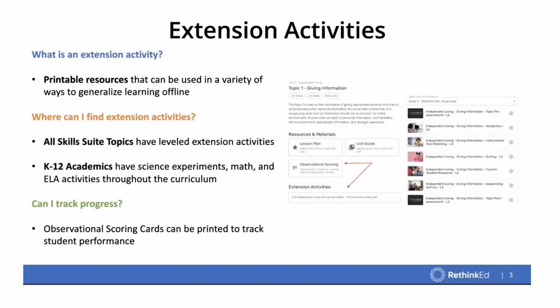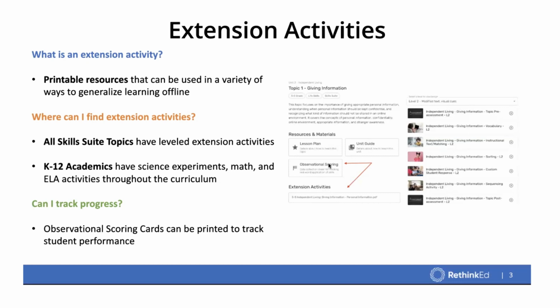Our K-12 academics also have extension activities sprinkled throughout. You'll find these like science experiments, math worksheets, and flashcard practice. There's all different kinds of things that you'll find throughout. As you open up any topic in Vizzle, you'll find a section that says extension activities if they are available.